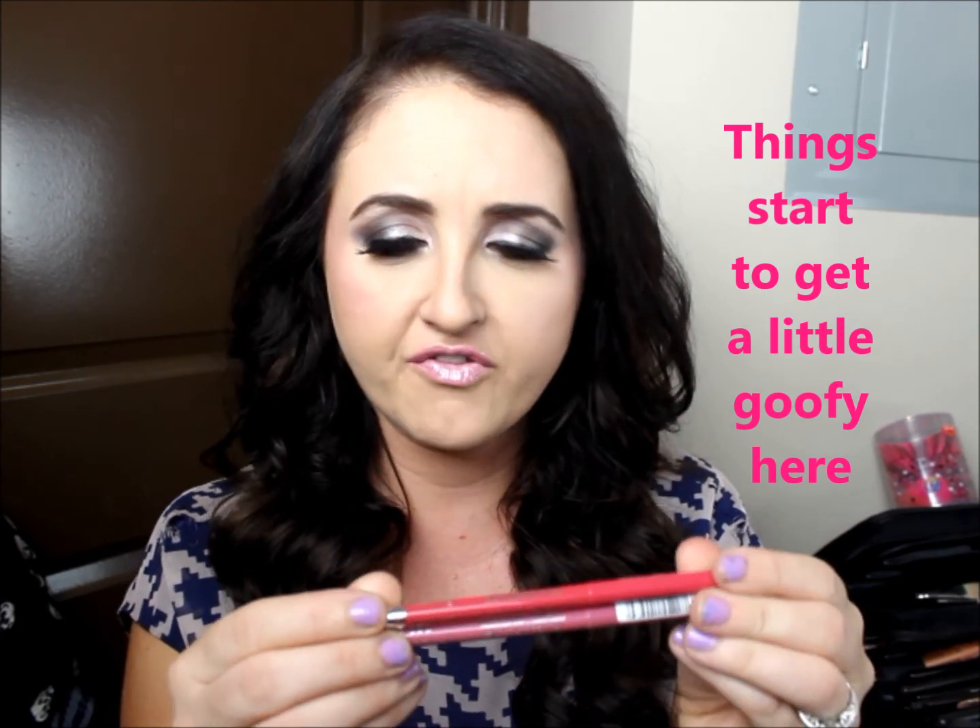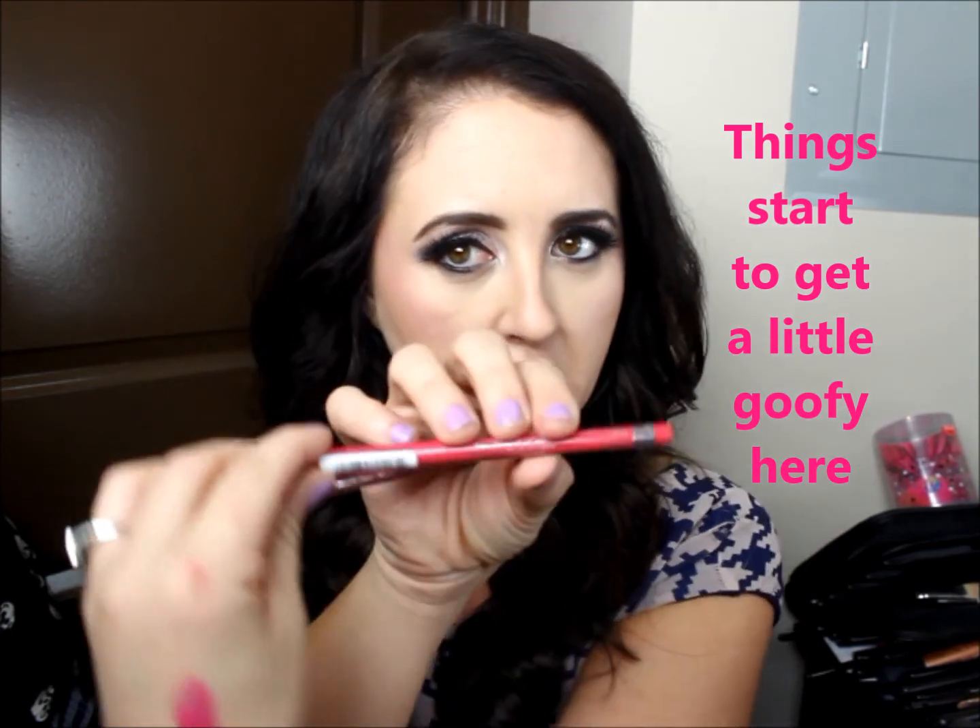We've got Rimmel Exaggerate Full Color Lip Liner in the color Pure. I'll swatch this for you - it is a matte, deep coral. It's not red. The packaging on Rimmel things tends to be a little misleading. I thought it was going to be more pink but it's definitely more coral, almost in the dark nude category. And then this one - also in the Rimmel liner - I used it to line my lips before putting on Cupcake. This is in the color East End Snob. It's supposed to be pink but it comes out a little dark nude, which is fine because you can use it with so many different things.